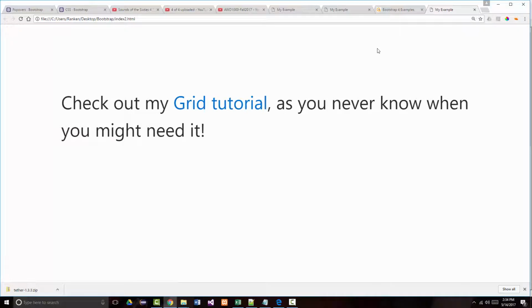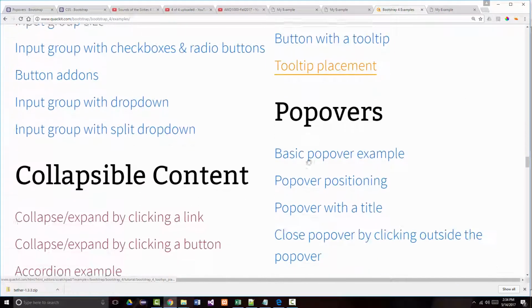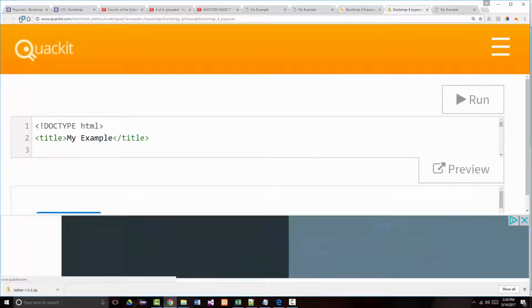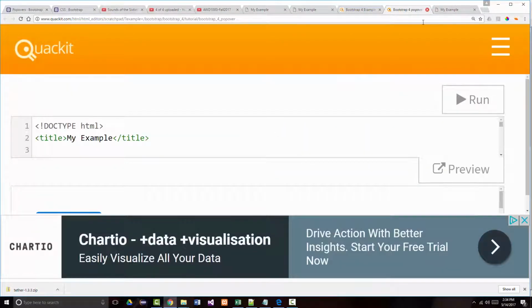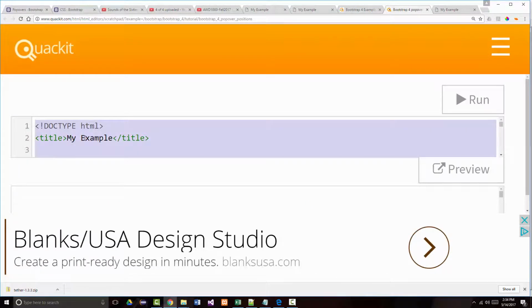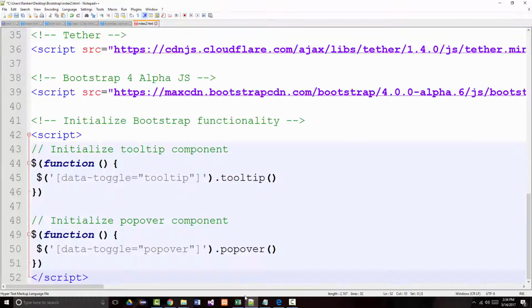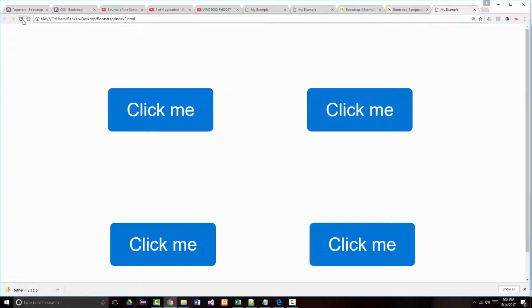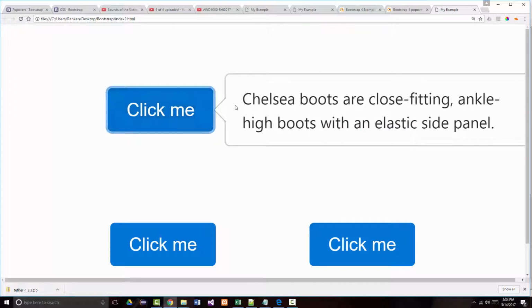All right, so what's left? Popovers, a basic popover example. In fact, let's look at the popover positioning example, because that's got a bunch of them in there that does the left, right, top, bottom, etc. So there is to the right.